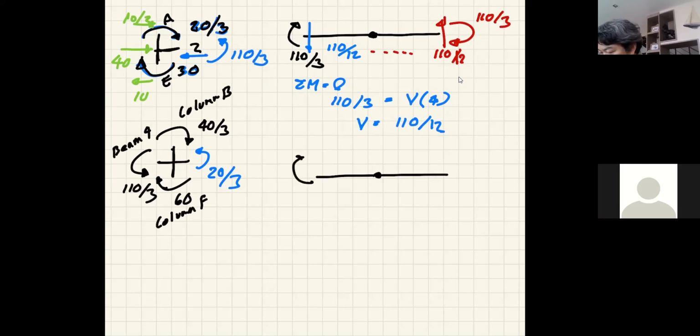Okay, 20 over 3, and again, using sigma moment equal to 0, you have 20 over 3 equal to V multiplied by 3, so that's another 20 over 9, so it's the same, right?